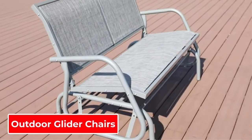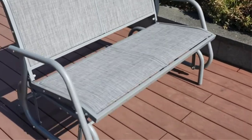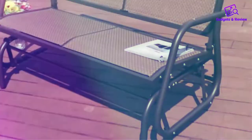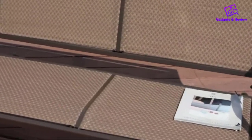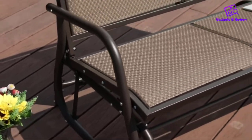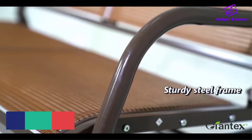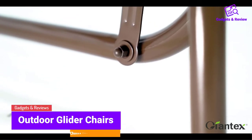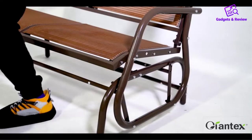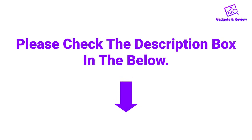Adding an Outdoor Glider to your outdoor living area will improve the comfort of using the area. These chairs are designed to put the body in a relaxable state, making it the right spot to relax after a long day. Hello friends, I hope you are looking for the best outdoor glider chairs, so you have clicked this video. In this video we will discuss outdoor glider chairs which are best sold and achieve top rated reviews from customers. If you want more information and updated pricing on the product, please check the description box below. So let's get started with the video.